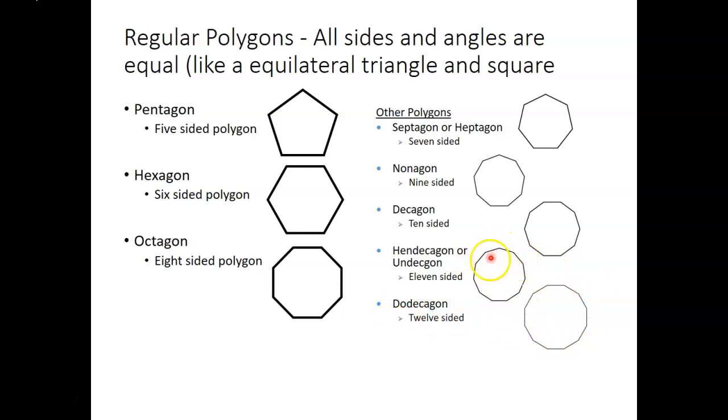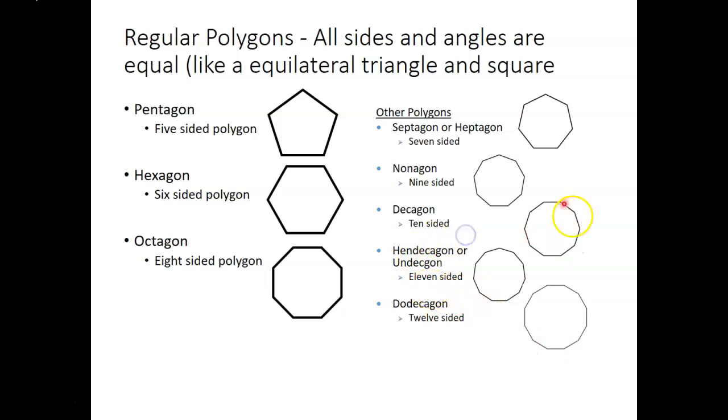One with 11 sides. The general term that you're going to hear used is an 11agon, but there is actually a name, and there's two of them. You can call it a hendecagon or an undecagon. Un means one. So that's something you can throw at your mom or dad or somebody, and they may not know this. This will be something that you can sound really smart if you use that. It'd be kind of cool.